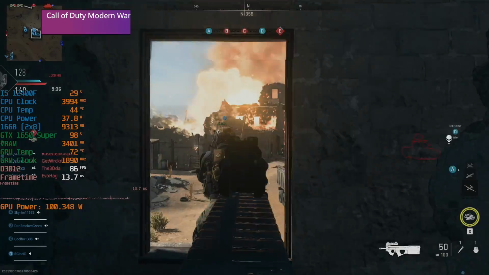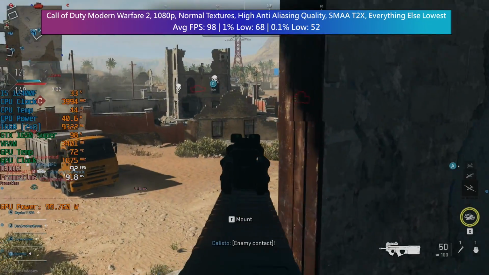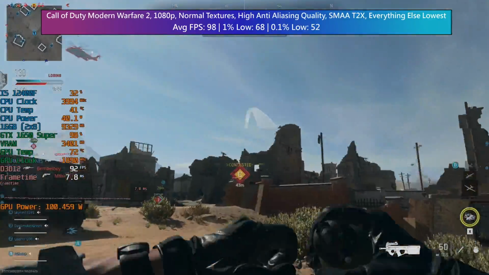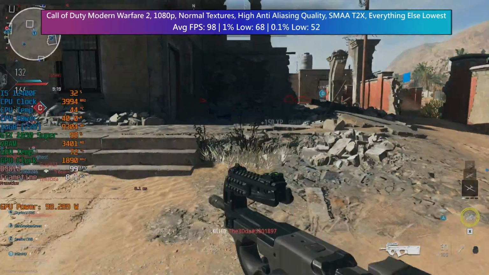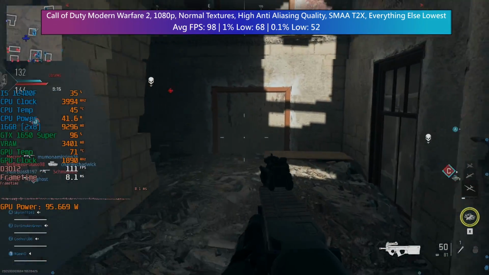Call of Duty Modern Warfare 2 looks a bit choppy in this gameplay, but this was an issue with recording and it only happened with this footage. The game was actually very smooth to play, so ignore the fact it looks like a bit of a juddery mess. I wasn't sure what to do with the settings, so I started with everything at its lowest, but bumped the textures up to normal, selected high anti-aliasing quality and also chose SMAA T2X.